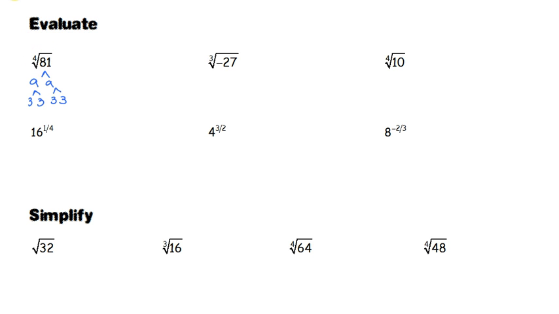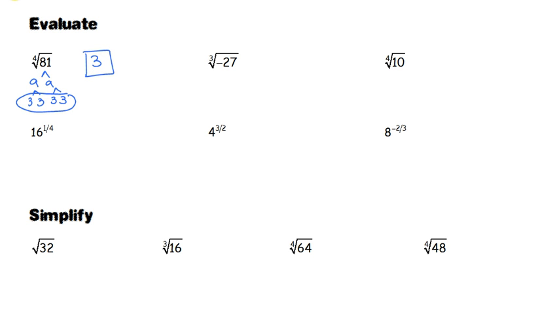We need pairs. If we have a 4th root, instead of needing 2 to go to the outside, that root tells you how many you need to go to the outside. So I need all 4. I need a group of 4 in order for it to move from the inside to the outside. So this answer is just 3. Like I said before, lots of different routes to take to get there.